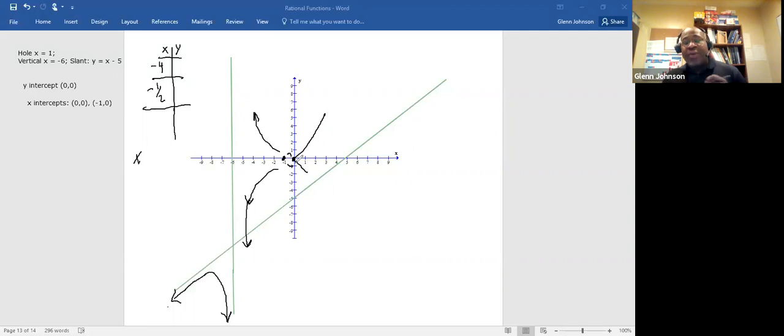We know that the rational function's horizontal and slant asymptotes dictate the end behavior of a function. So now if it goes down below, it has to come back up and basically approach that slant asymptote. Now, in order for that to happen, what's going to be the case? It's got to cross the x-axis again. But we found all the x-intercepts, so we know that's not going to be a possibility.